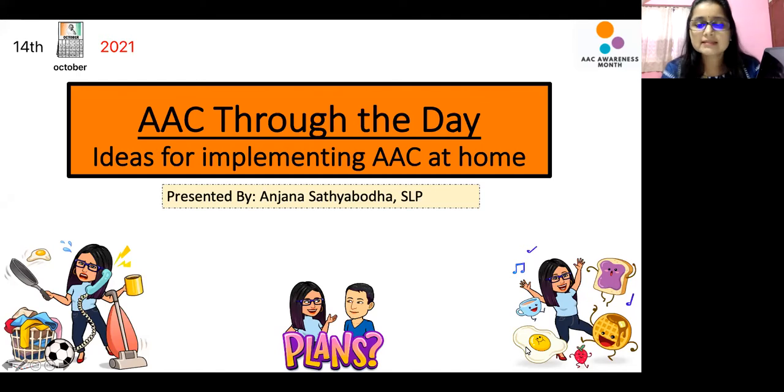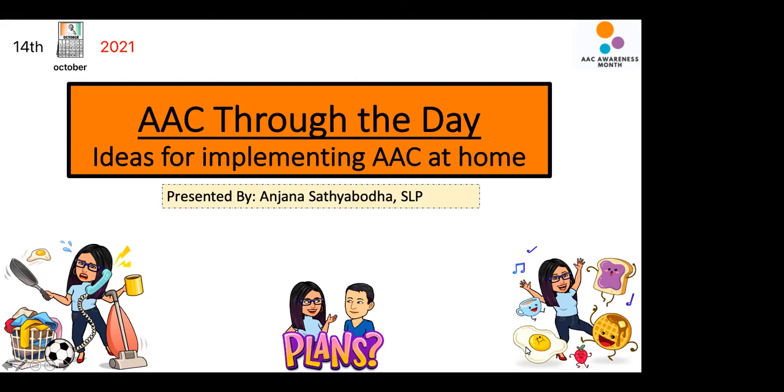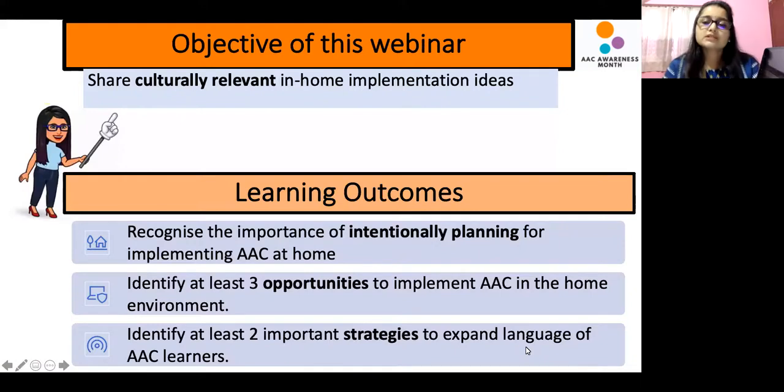Like everything else, planning really is important, and planning really helps ease the process. So I'm going to talk about how you can plan to implement AAC at home. With planning, you can make the process more enjoyable, connect with the child better, and make the communication facilitation process more enjoyable. So let's dive in. The objective of this webinar is to share culturally relevant in-home implementation ideas. By culturally relevant, I mean ideas which you can implement in the Indian household. I have tailored it to Indian homes and the kind of routines we have here.